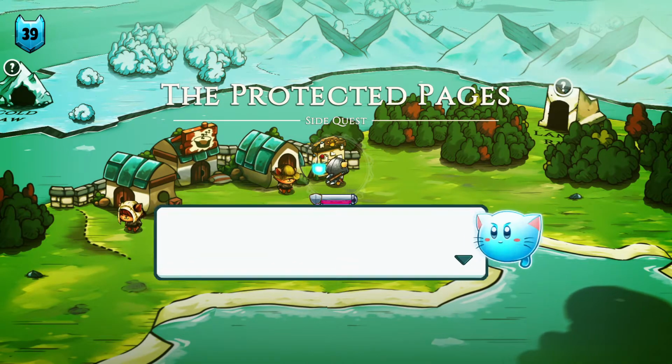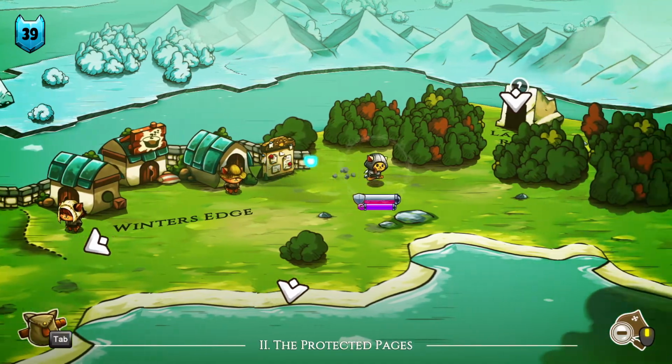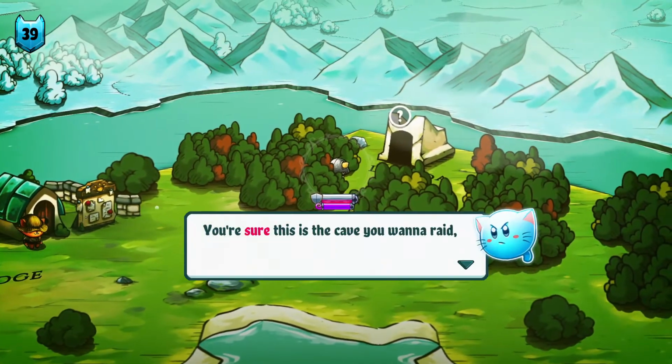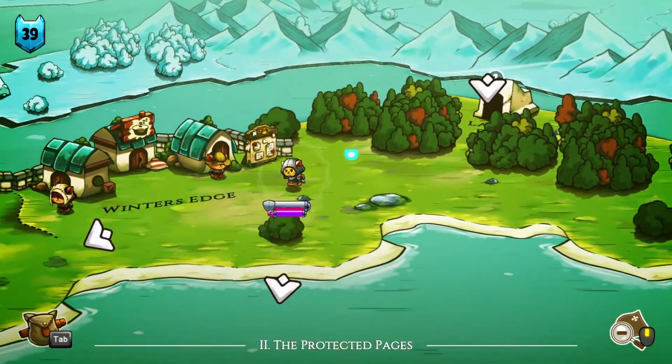This treasure better be worth all this effort. Come on, there's a few tombs nearby. Let's start with those. This one's closer. Oh, no. Not at all.